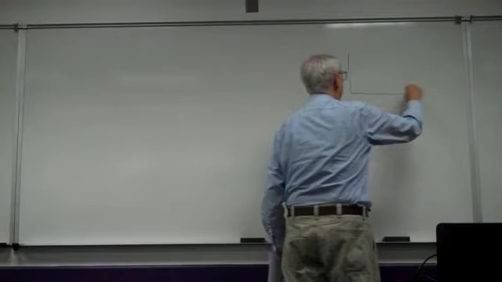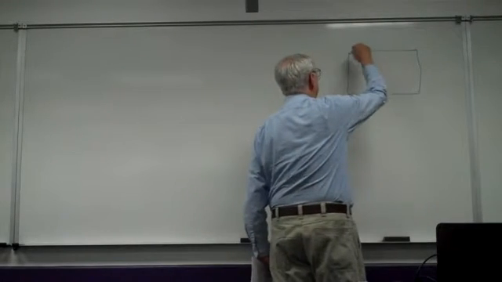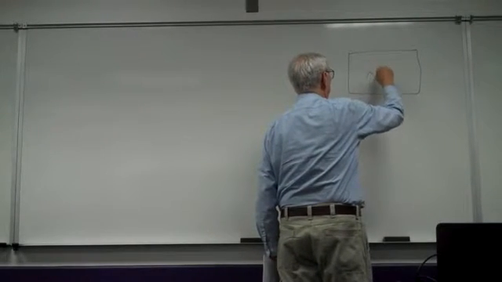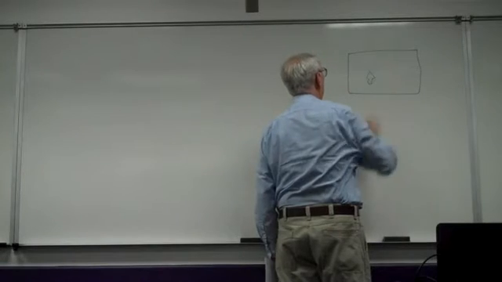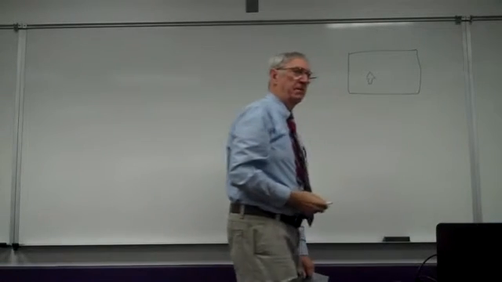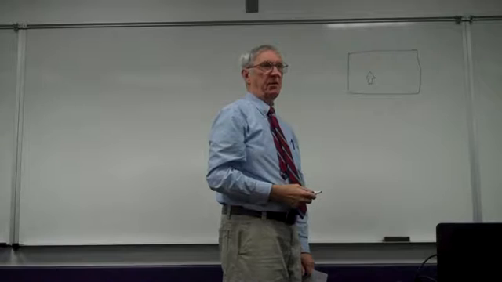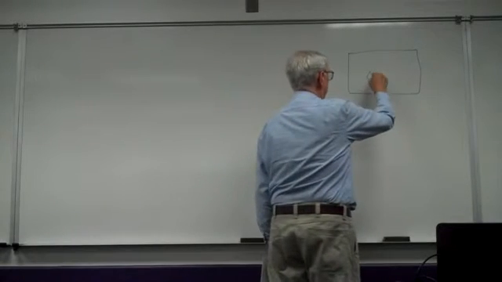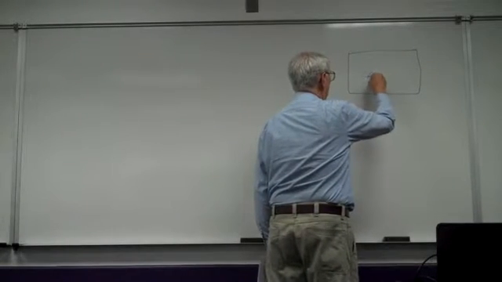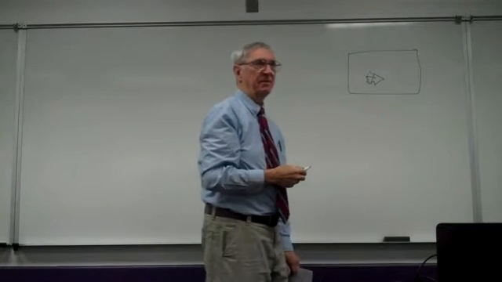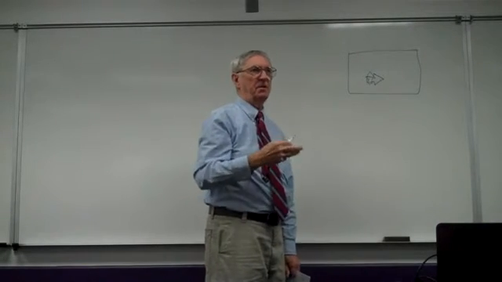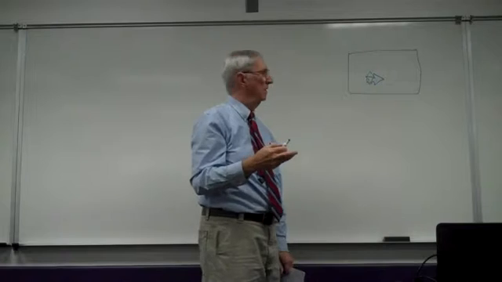Basically, I want to have the program do this. Here's a screen, and here's an arrow on the screen. Let's say it's pointed upward, like so. I want to be able to say to the computer, point that arrow to the right, and I want the arrow then to point this way. Or I want to say point it down, or point it to the left. And whatever I say, I want the arrow to go into that position.